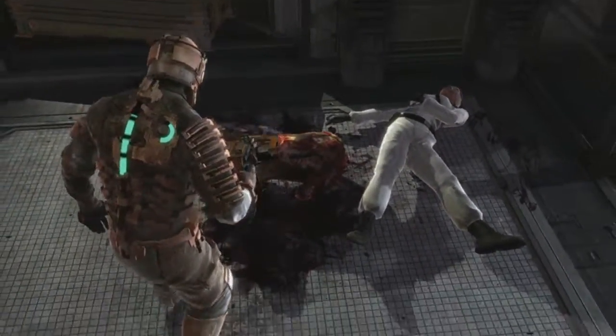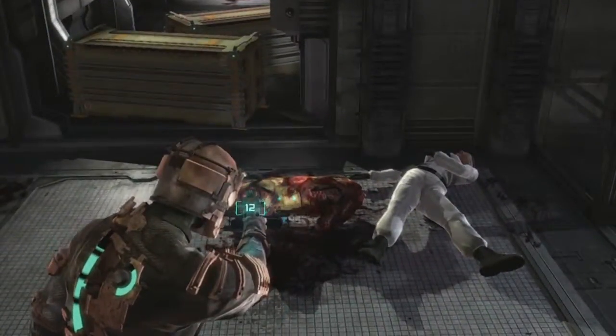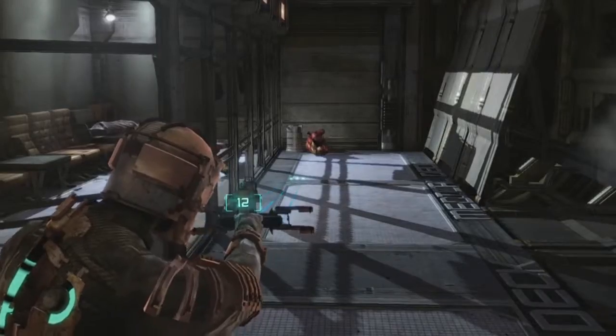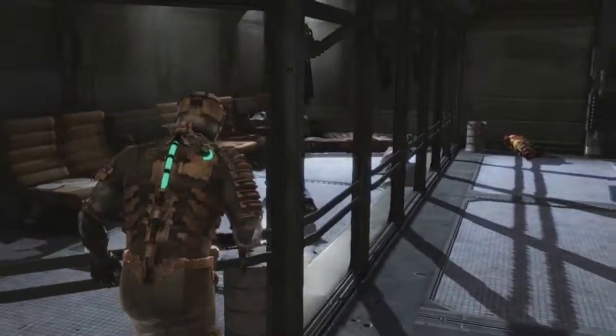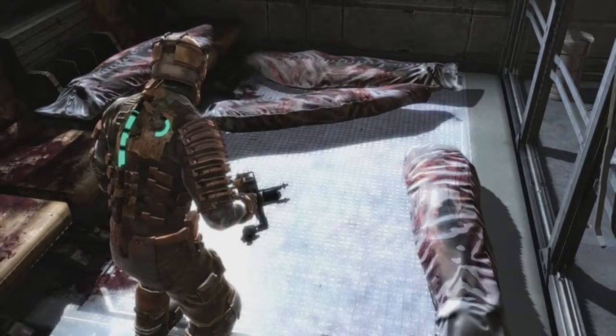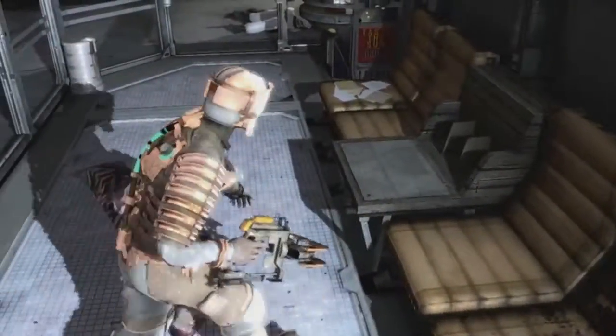Alright, so creepy weird things are happening. We just got kinesis. This will allow us to pick things up and move them. Gross. Probably not the best example of something to pick up and throw, but whatever. There are body bags everywhere here. That is never a good sign.